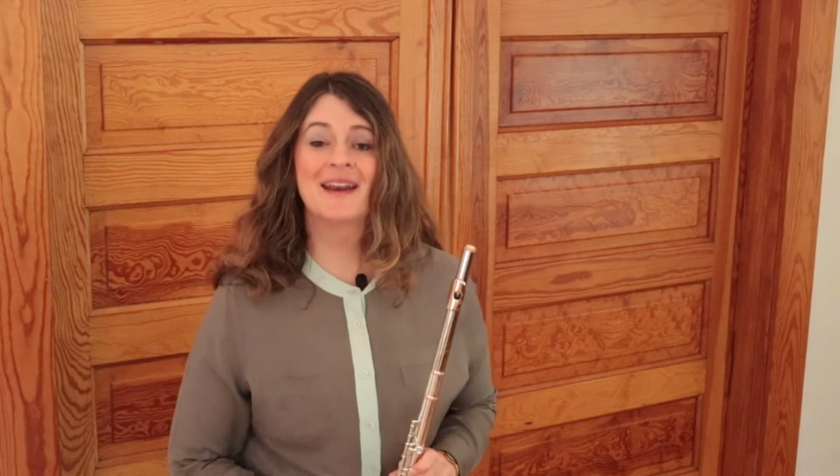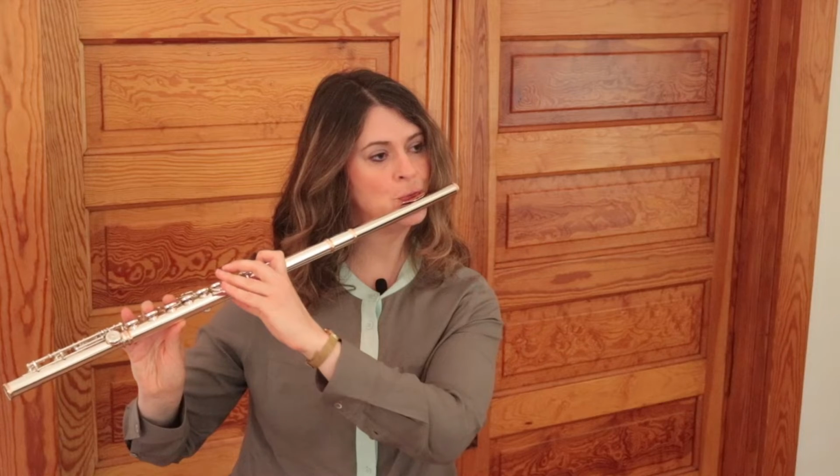You can hear it's kind of wobbly and uncontrolled, but if I re-engage my support, if I do just the same thing in my throat, it becomes a real vibrato. But if I kind of chop the support off just below my throat and I disengage those big powerful muscles, that's when I get the nanny goat vibrato.